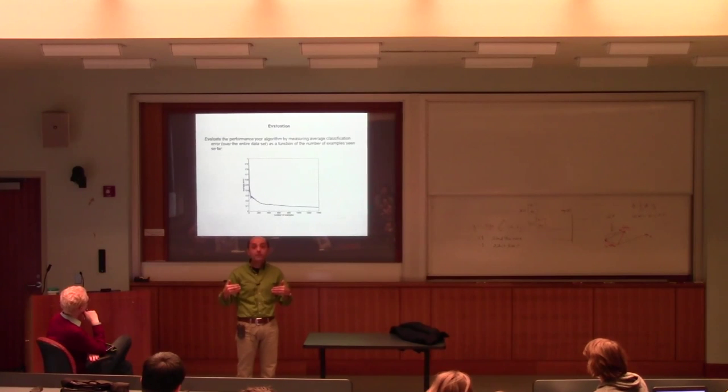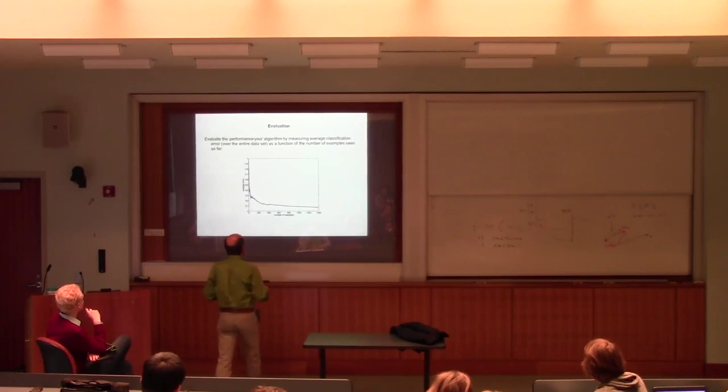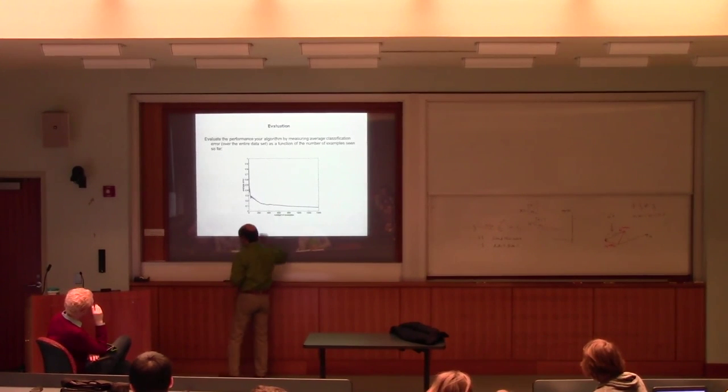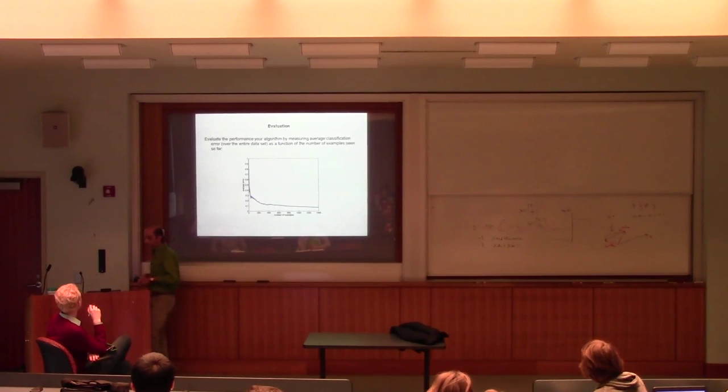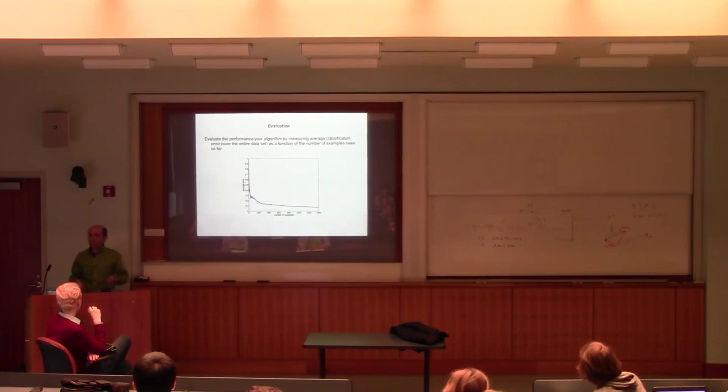That's your average error rate. Then you learn from your errors. You change your weights. And then you try it again. You get another average error rate. And then you do it again. And what happens is that slowly the thing gets better. So in this case, you get something that looks like this. This is how you would evaluate your algorithm, by finding its average error rate as a function of the number of examples that you've seen. And of course, the more examples that you see, the more you go through it, the better it gets.